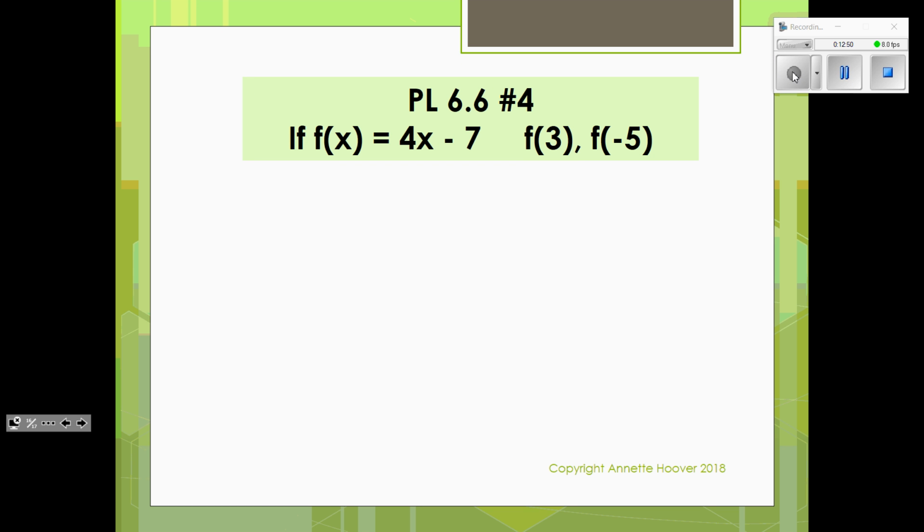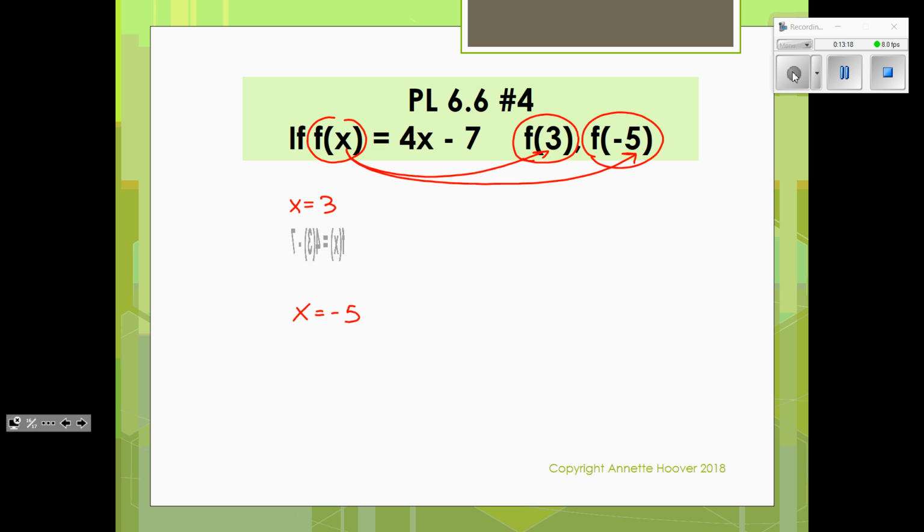Now if you look at this, this is an example off of the worksheet that you're doing in my class today. Here you see f of x, but over here you see that there's two. There's f of 3 and f of negative 5. That means that we're going to work this problem twice. The first one, x is going to be equal to 3. In the second one, x is going to be equal to negative 5. And they're two separate equations, and you solve them separately.